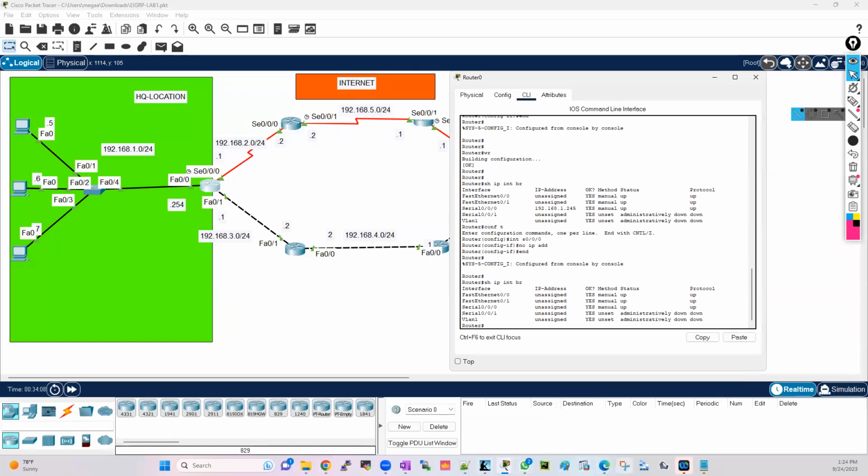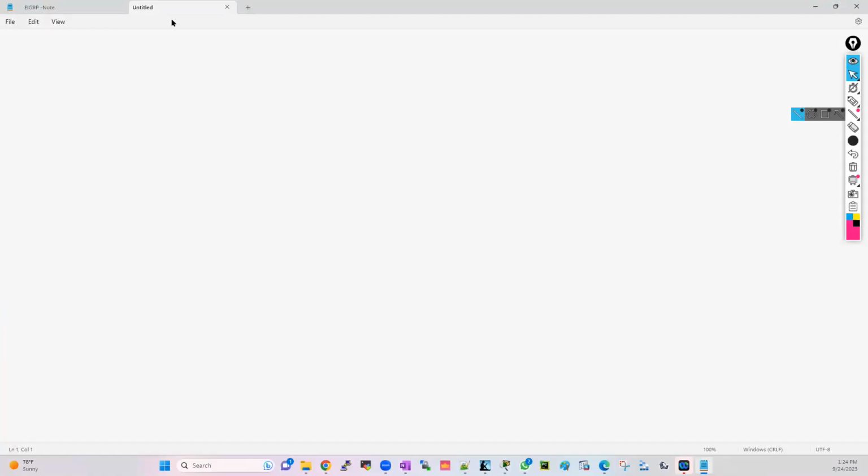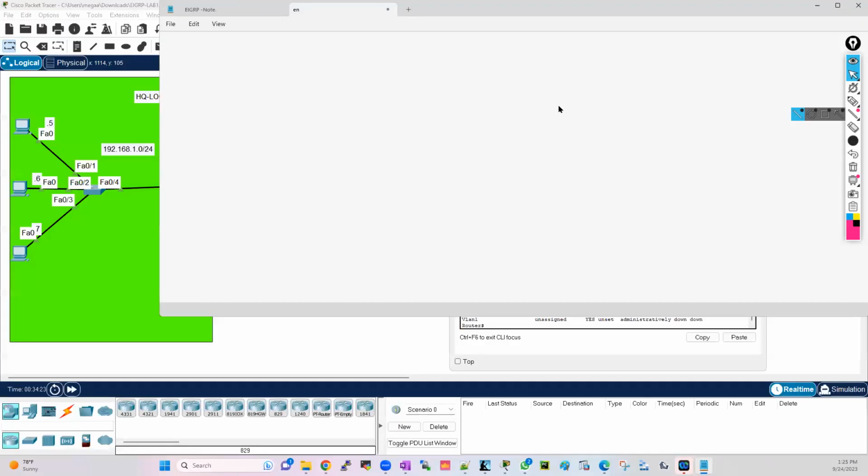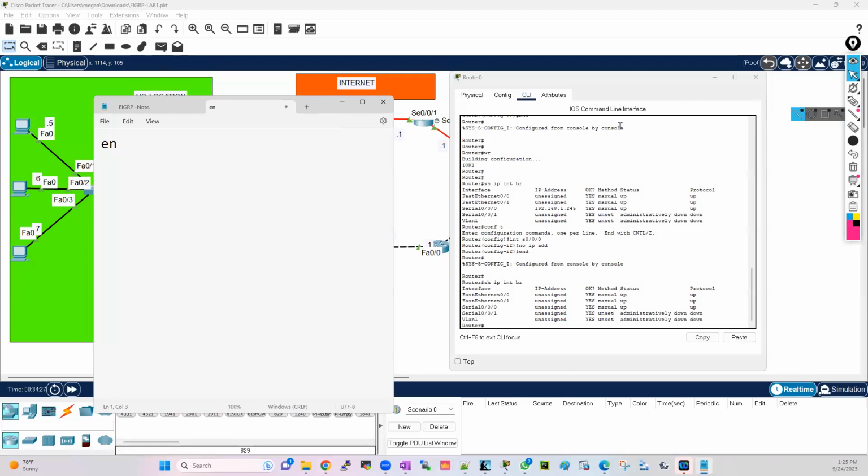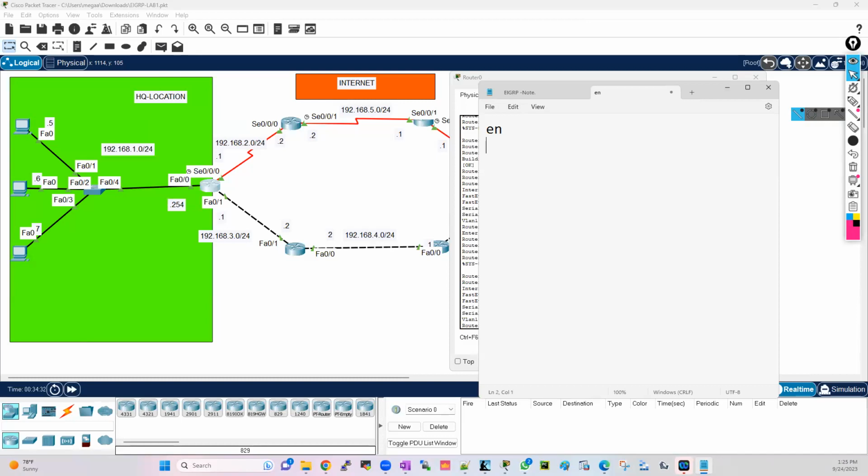Like I said yesterday, for simplicity's sake and for ease of use, we always make use of Notepad. It's not about having a super brain. It's about following the best practice. So enable, we click enter, and then we do config t, and then we specify the interface. Which is our interface? Interface F0/0, enter, ip address. What's our IP address? 192.168. What?